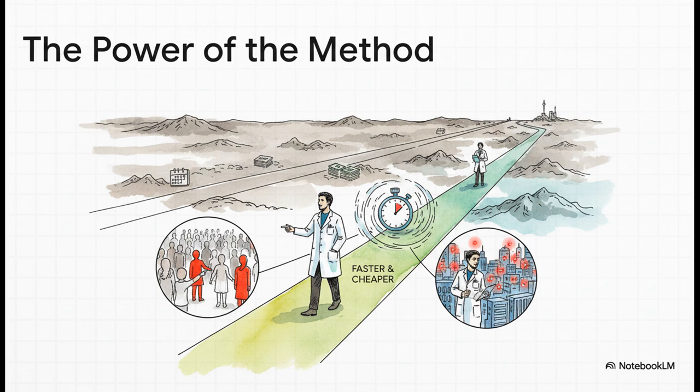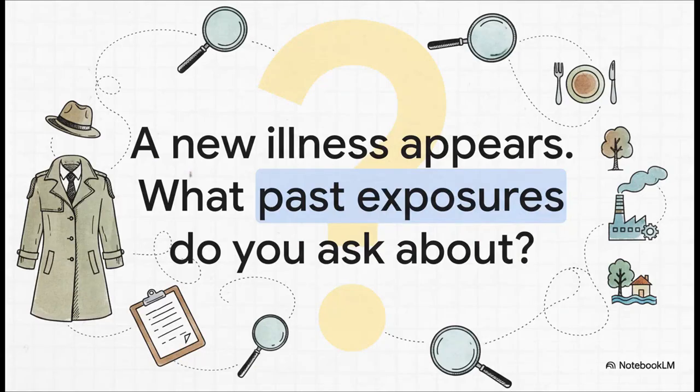When a new virus is spreading, you don't have years to wait for data. You need answers now. So, the next time you hear about a mysterious outbreak, you'll know the very first thing researchers are doing. They're finding their cases and their controls. And then the real detective work begins. They have to figure out what questions to ask, what stones to unturn. And that's the ultimate puzzle, isn't it? Out of a person's entire lifetime of experiences, how do you find the one thing that truly matters?